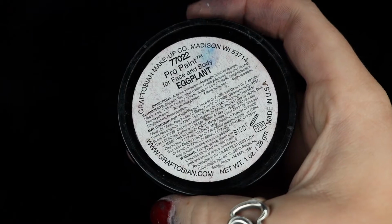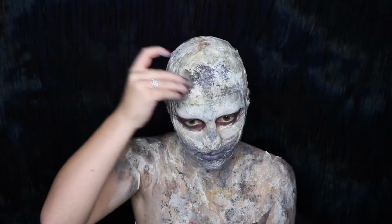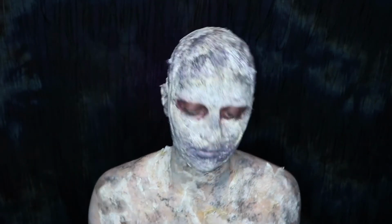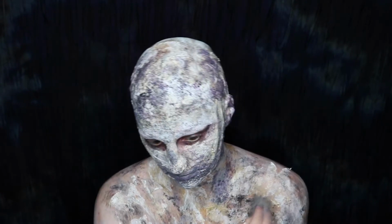Taking my Graftobian Pro Paint in Eggplant, I'm then going to be stippling this around the body. I really wanted to bring out more of the purple tones that the Wendigo has. Mind you, in the video game, the entire game, it has blue and purple undertones to that, so I was trying to translate that into real life as much as possible.